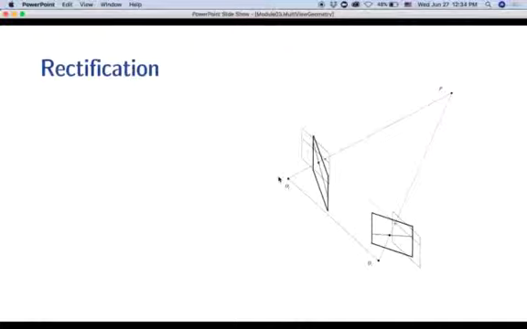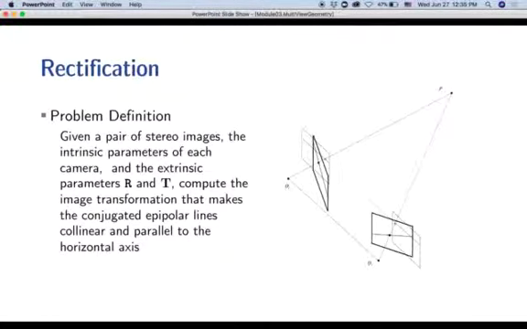Okay. One last thing that I want to quickly mention before we wrap up this discussion on stereo. We talked about rectification. We said that in the case where the camera only translates, the epipolar lines will be aligned along the scan lines and they'll correspond to rows. In other cases, the epipolar lines might converge, they might meet in the middle of the image and so on. But that case can be rectified into this particular case.